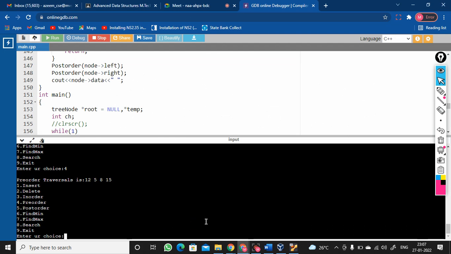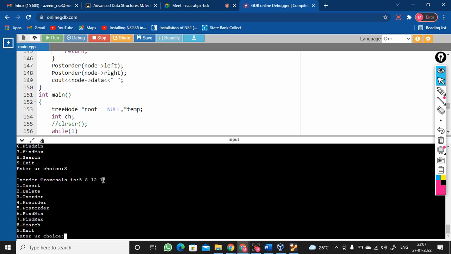So you want to know to the left of root who are there. You can probably traverse it in order. You will understand it, right? You traverse it in order. In order is 3, right? So you can see to the left of 12, that is root, you have 5, 8, and to the right you have only 15. Yes or no?